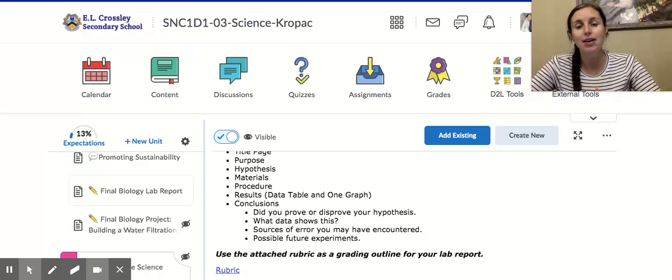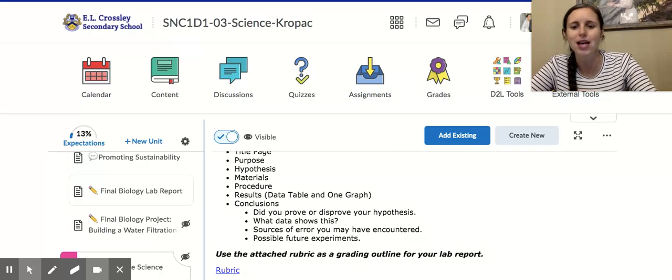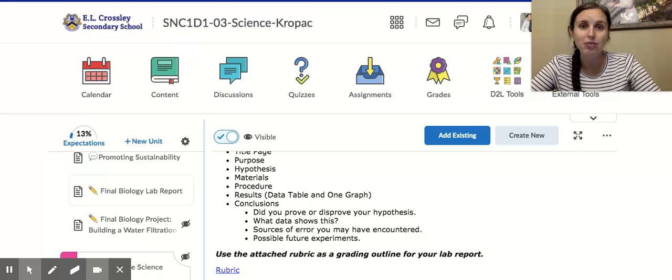And then to see how to get perfect, because that's what you want on this assignment, make sure you click on the rubric here, and it tells you exactly how the marks are allocated. If you have any questions, let me know. You do have to pretty much start this lab right away because it takes 12 days and it's due in a couple of weeks. So you can't leave this lab to the last minute. Otherwise, you're not going to have enough time to finish.